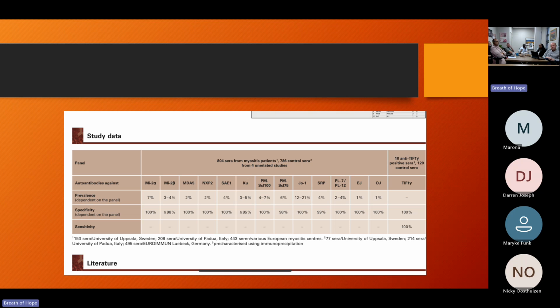You'll see now they mention the specificity of these antibodies as being extremely high. But again, this is going to depend on what result is coming back. So if you've got a patient who's got a high positive result and obviously clinical features and a pretest probability that was high, then definitely that will help you. If it's come back with multiple antibodies, but perhaps on one test that are low positive or equivocal, that doesn't mean too much.